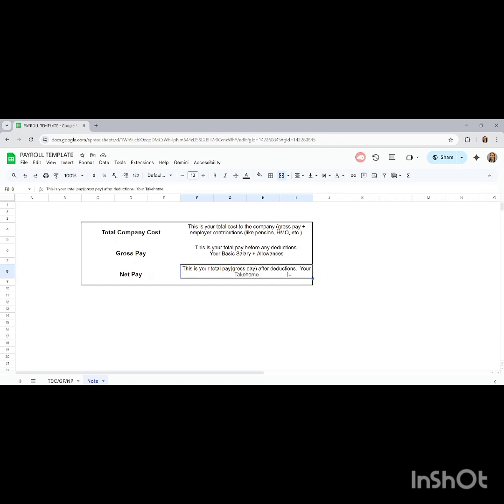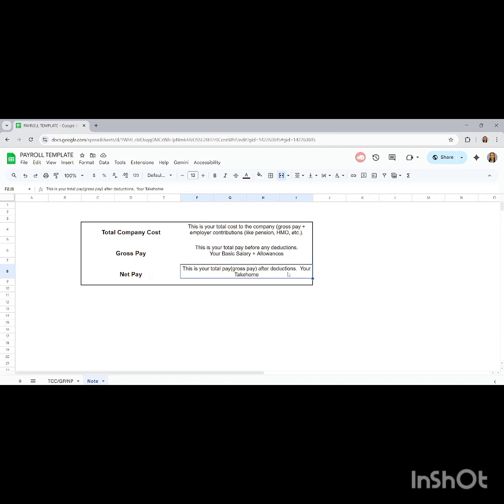Perhaps you were told 200,000, and the first month you're getting around 150 something, 140 something. You'll be like, this is not what people told me. People said 200,000. You didn't ask for the net pay, and you don't even understand how the net pay is being computed from the gross pay. So if you are being told this is the gross pay, you should ask, okay, so what will be my net pay, and what are the deductions that are applicable? What are my allowances, the pension? That is your own. You ought to be concerned about that as well.